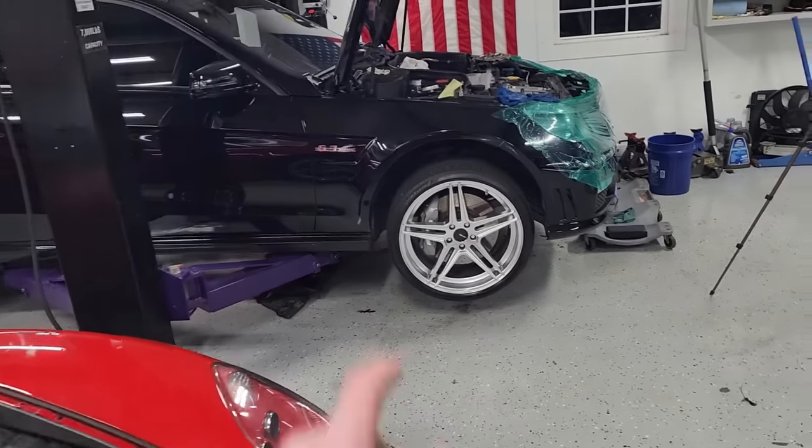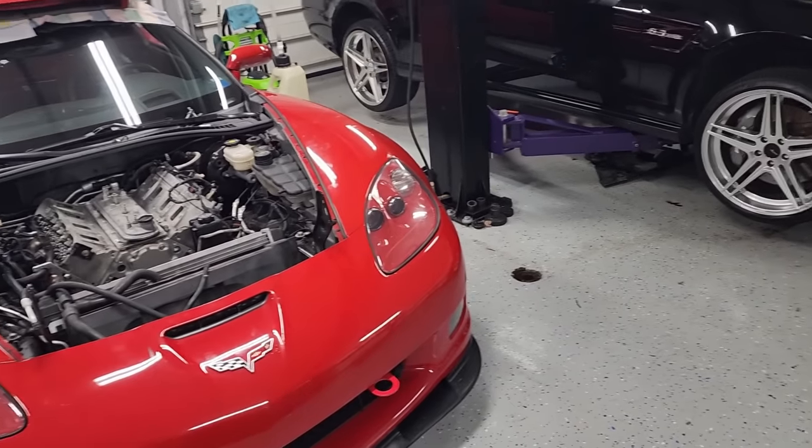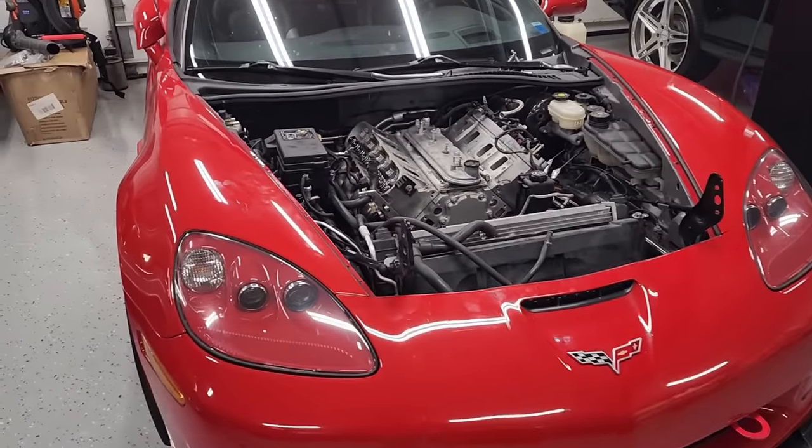Not ideal when you've got a lift right there, but instead of pushing two dead cars around, I mean, I've done this on my back before. Getting back to my roots, the days before I had this lift. So it shouldn't be too bad.